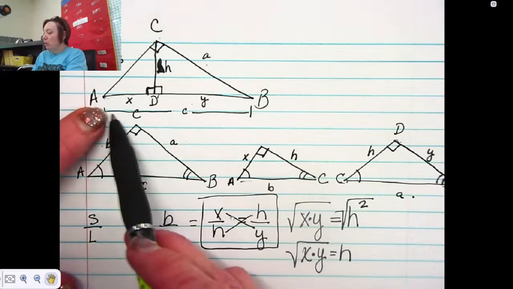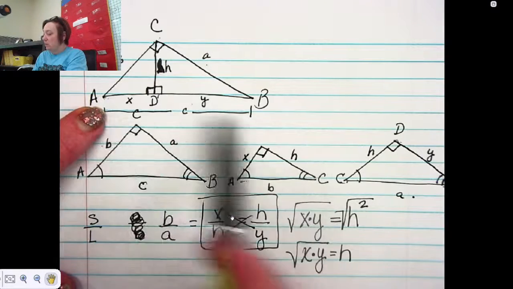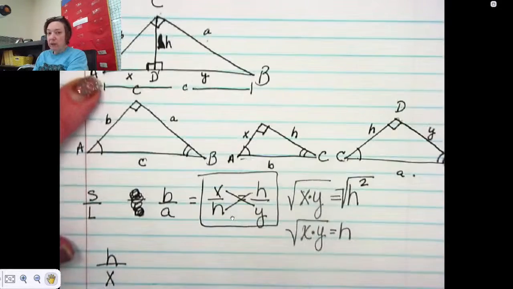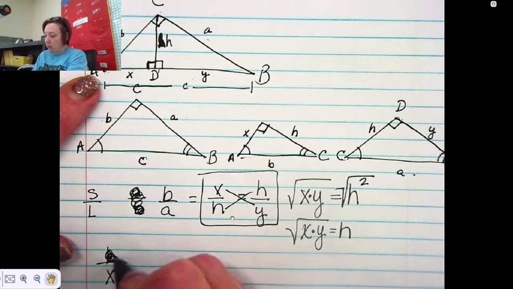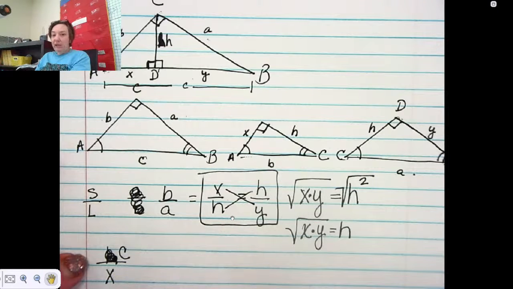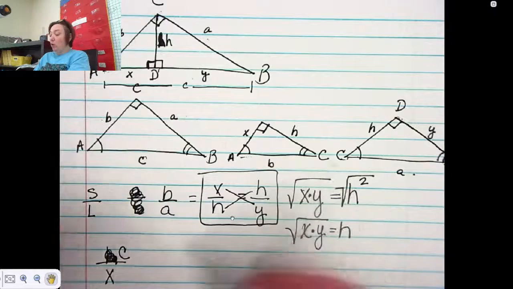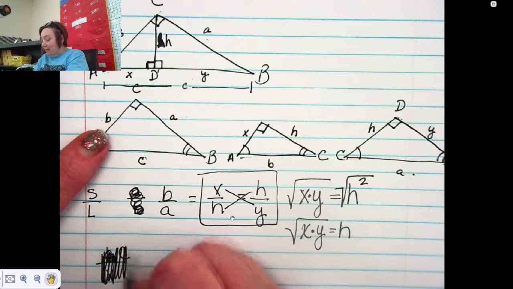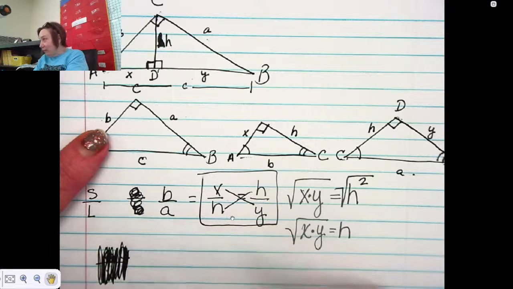So if we set up a ratio with the hypotenuse of the big side, so this hypotenuse, which is C, right? So if we put hypotenuse over short side, right? So I don't know why I put an H. I'm a crazy person, and I should have put a C. If we put a C, Brandon, I'm so sorry. I know you're having to do all kinds of erasing because I can't function. So we put a C over X, right? No, oh my gosh, Brandon, don't write anything yet, okay? Just wait just a second. Let me get my brain in gear, and then I'll tell you when it's okay to write it.